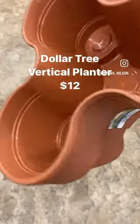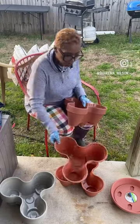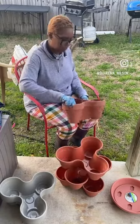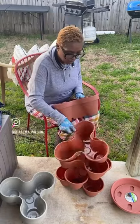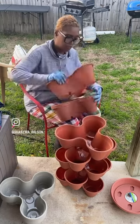Let's make a Dollar Tree vertical planter. At my Dollar Tree, I got 12 of these three-tiered stackable planters, and I'm just putting them out to see what the final product will end up looking like.